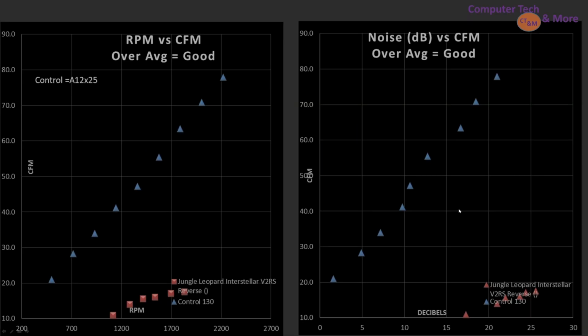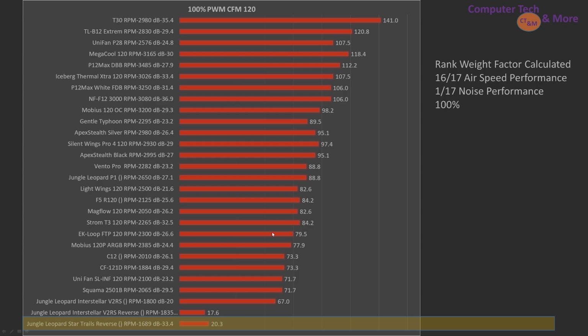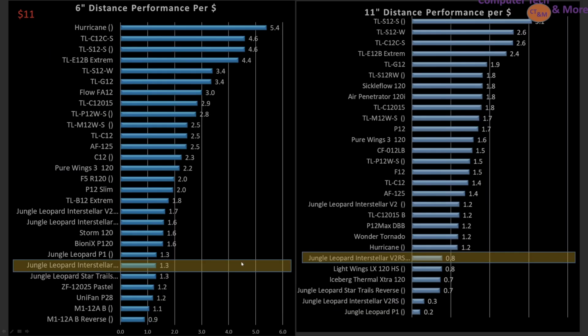Now we're taking a look at airspeed through my CFM test. Unfortunately, this version of my CFM test is a little outdated and does not function properly, so I'm going to skip through it pretty quickly. The anemometer needs air to come into it either naturally, so think running with a fan over your head, or blowing air in it with the fan rotating a specific direction, counterclockwise. The fact that the Jungle Leopard spins clockwise because it's counter-rotating means that it stalls it out, and so the data doesn't work properly. I have updated ones, but unfortunately they were not ready in time for filming of this video. So it can almost be ignored.